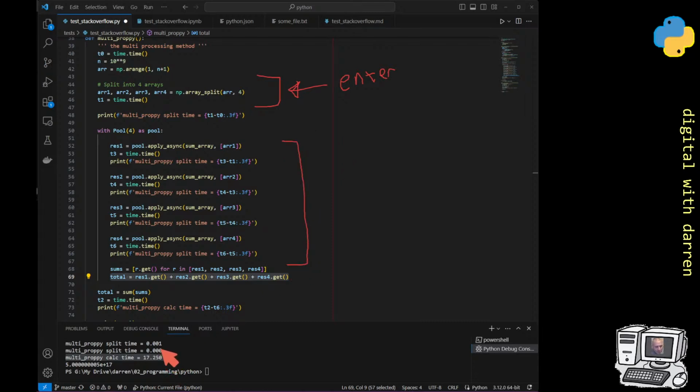Although we've seen at the bottom that nearly all of the work went into one of these. So basically the bulk of the work was done here. This did most of the work, like 90% of the work.